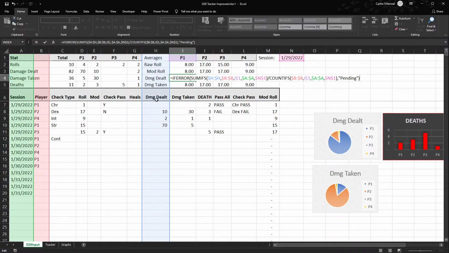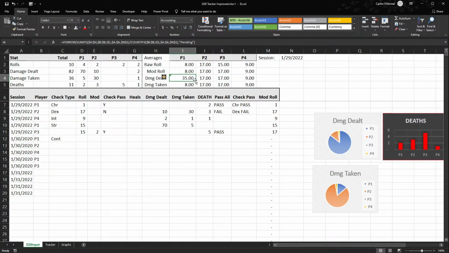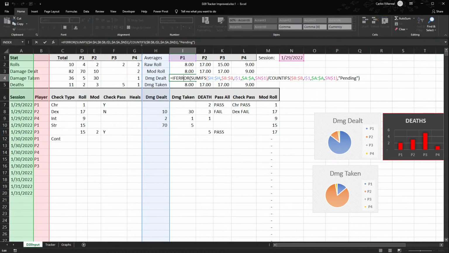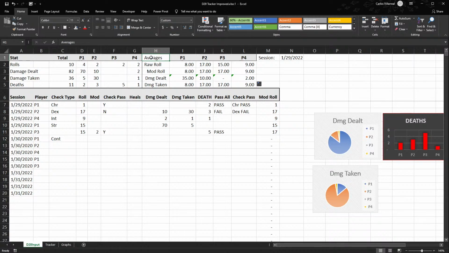Okay, so damage dealt will be fine. I guess that's average damage dealt. We'd probably want total damage dealt. So we'll go ahead and work on that. And I think that's actually even simpler. Well, average damage dealt I think would be better.